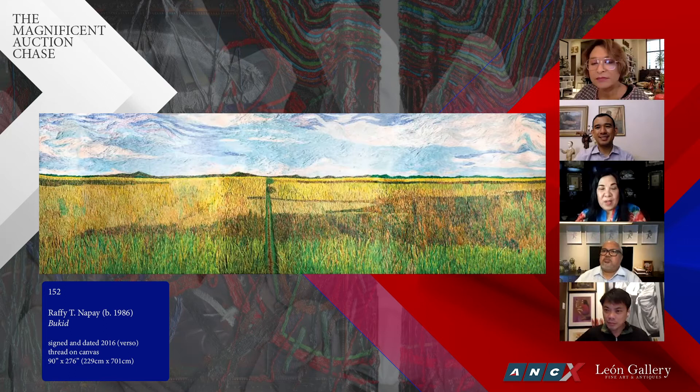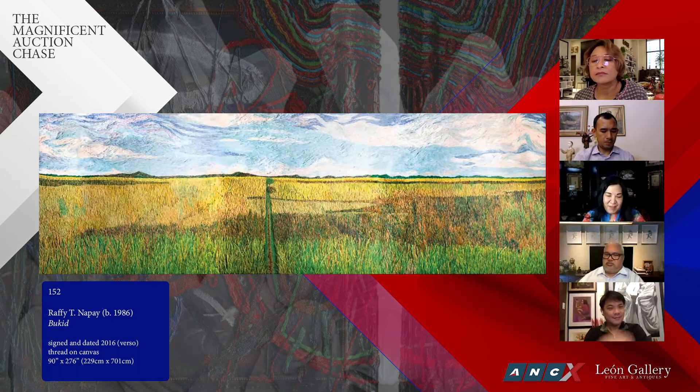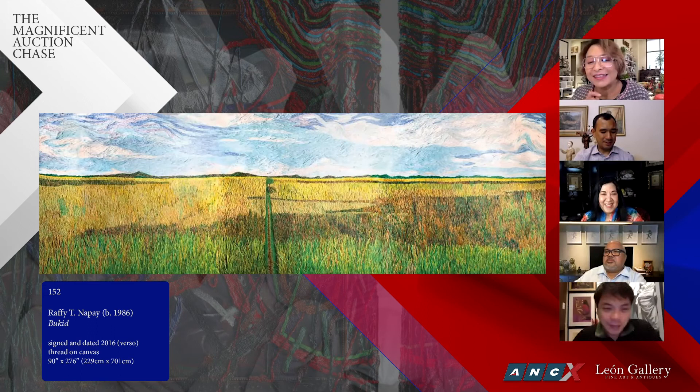It was an allergy to oil and acrylic — like Hoya. Hoya during his golden period was using a filler he eventually became allergic to, and in the same way Rafi Napay altered his technique because of allergies as well. It's very intricate work that you need to see from a distance, and also from up close to really appreciate it. There could be something like Van Gogh here, where you get allergic and then you go a little crazy.